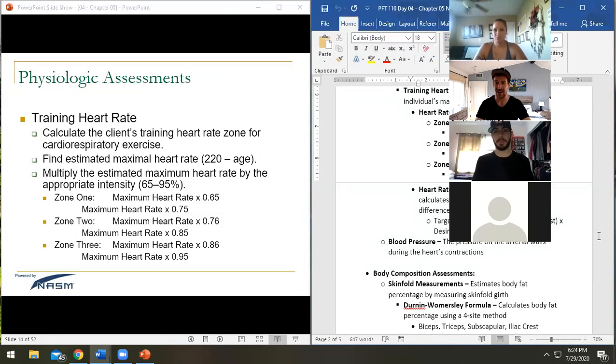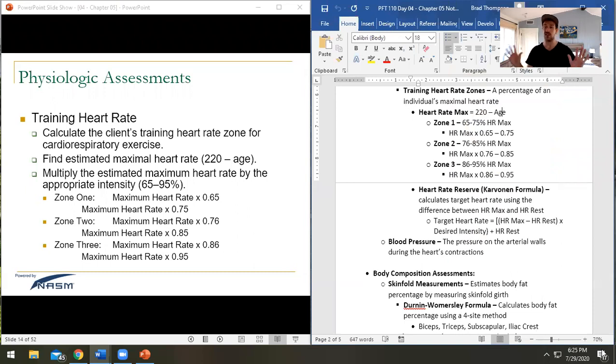No. Definitely not. Because I definitely know some 32-year-olds, not to toot my own horn, who are not in as good a cardio shape as I am. At the same time, if you were to put me up against an Olympic 32-year-old, I'm going to get my butt kicked. But we have the same age, so our heart rate training numbers are going to be the same. All right, I want you to be at 145. 145 is going to feel very different for me than it's going to feel for this guy over here, and very different for that lady over there. That's not going to be very accurate. So we like this version. If this is all you have access to, go for it.